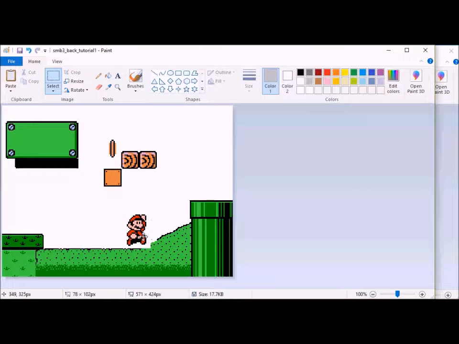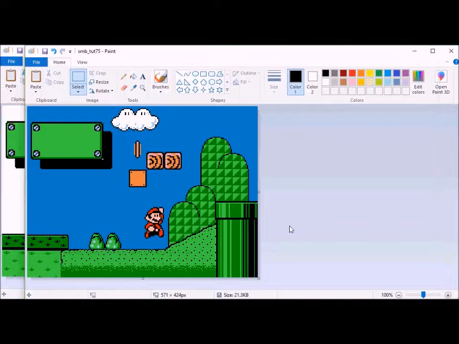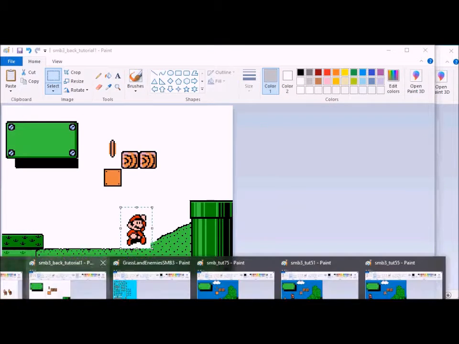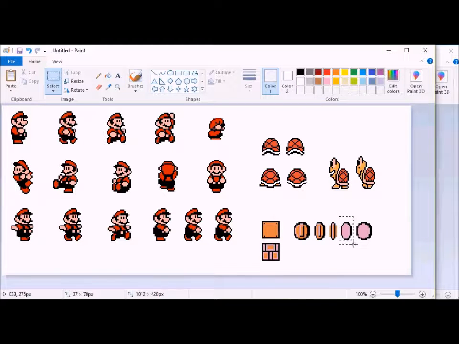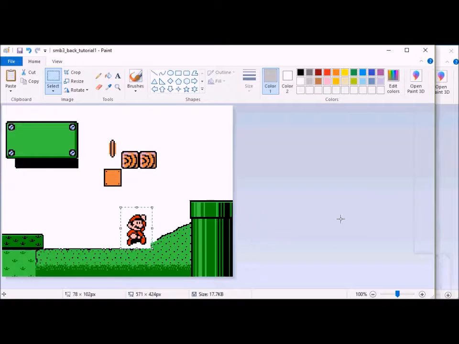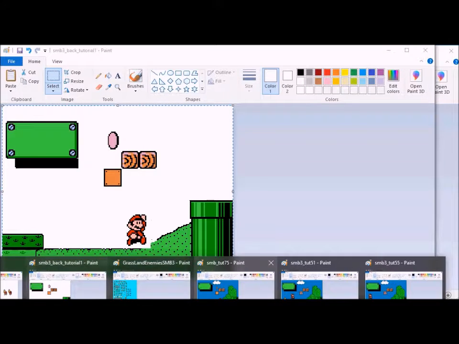The coin. We got like one or two more coins. We got this frame where the coin's flipping to its backside. You see the tail. And what I'm going to do, I'm going to put this here. That way, it stays linear. And then you have to do a little bit of erasing. Grab the eraser, make sure it's a little bit bigger, and line that up to where there's a little bit. You don't want to mess it up, because you can tell when you mess up a sprite, a pixel missing or two. Boom, copy, overlay, paste, beautiful, and save.